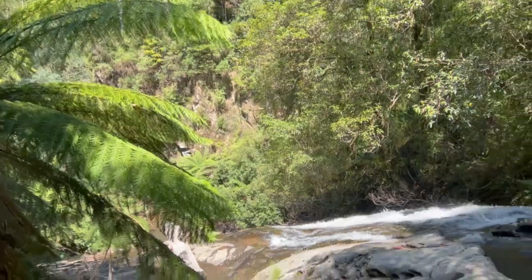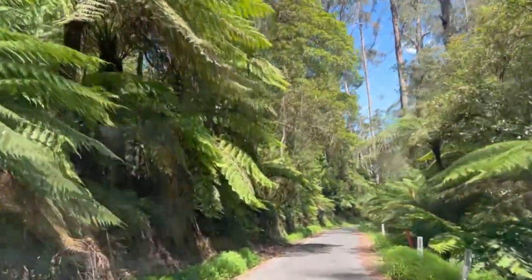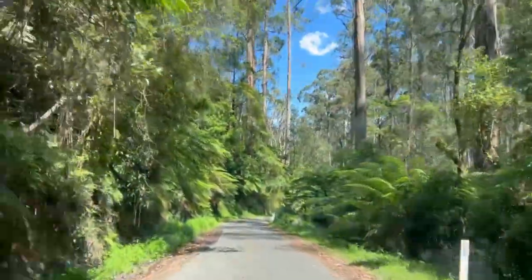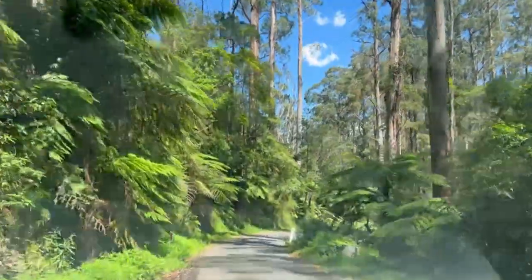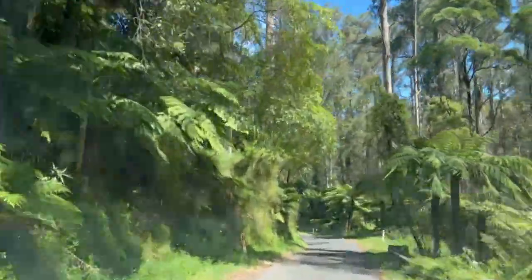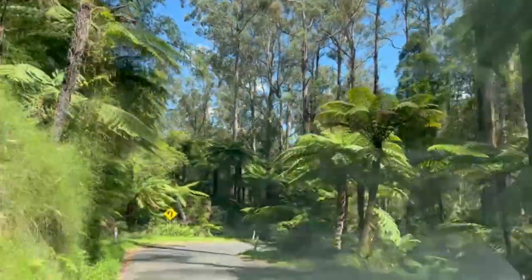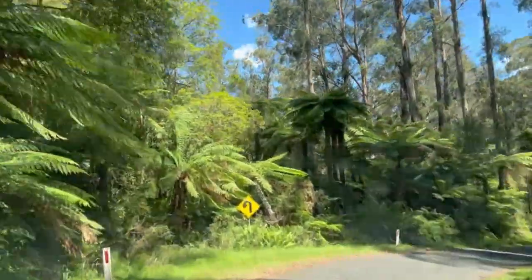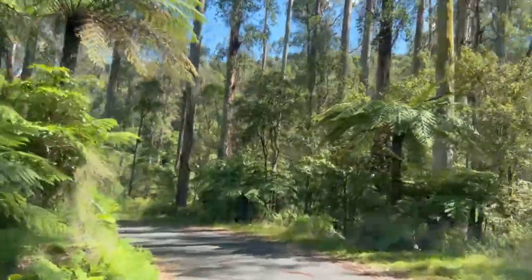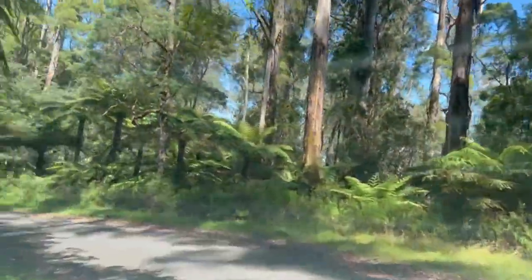This is our journey through Tarra Valley. It's a one-way street, so it's not too fun. It's very cool though. It's quite fun. Windy roads, enjoys it. I don't. Lots of cliff edges, because I get scared that we're going to meet another car, so there's nowhere for us to go, but it's cool. Very jungle vibes.